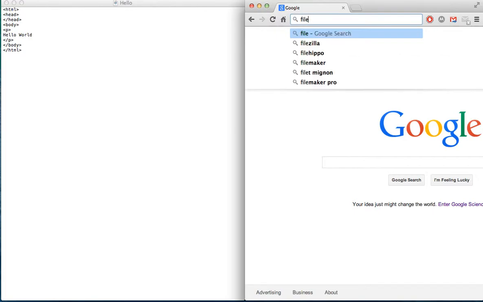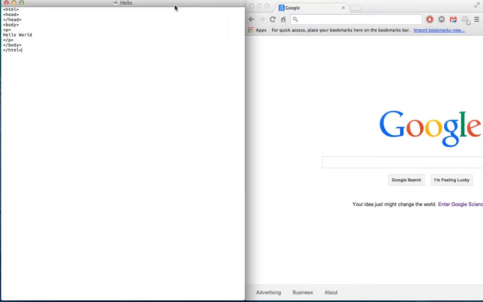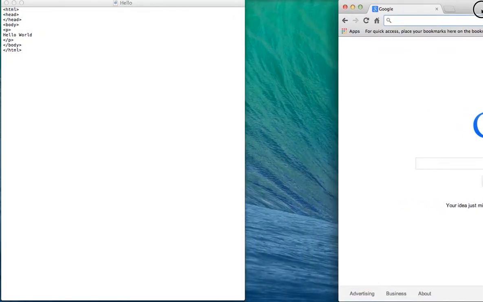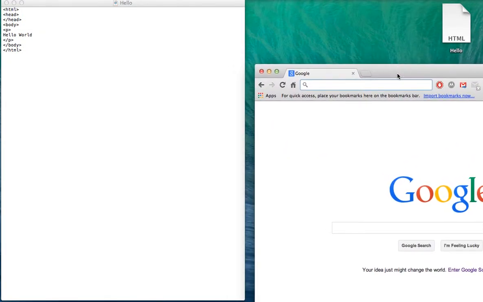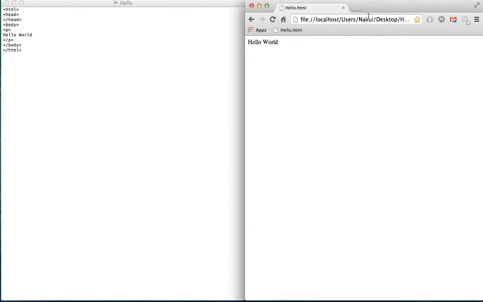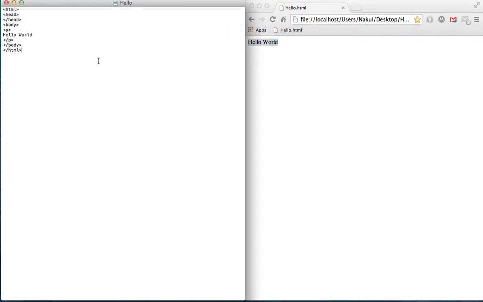And actually, what you would do is just take this out of the way, and then you can drag your HTML document from Finder, Windows Explorer, or anything right here onto your bookmarks or anything, and just click on it. Or like right into the URL bar. Here you'll see hello world, and that's basically what we typed here.